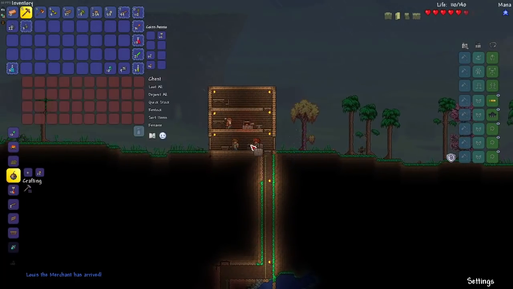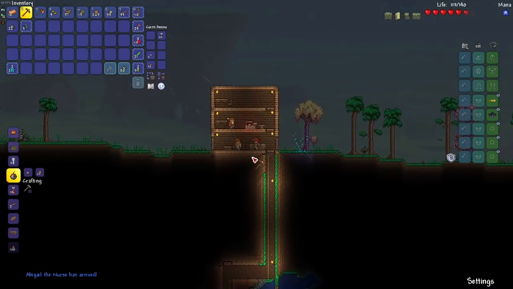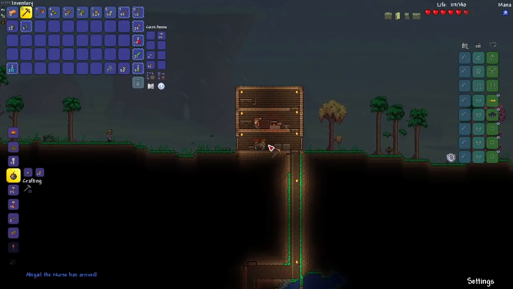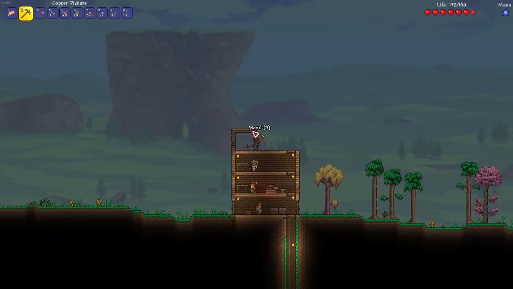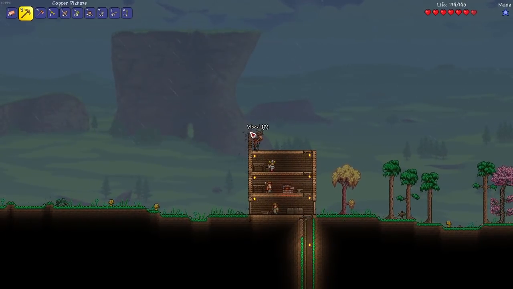Now that the merchant had arrived, all of the requirements for the Demolitionist were met, meaning soon I would have a weapon. We got the nurse. Dude, I have 22 bombs and 3 grenades in my inventory. Come on. You know, if we're being honest here, I should really build a house underground for the Demolitionist, right? Because he's gonna be happier.